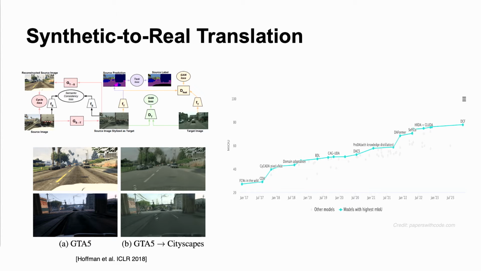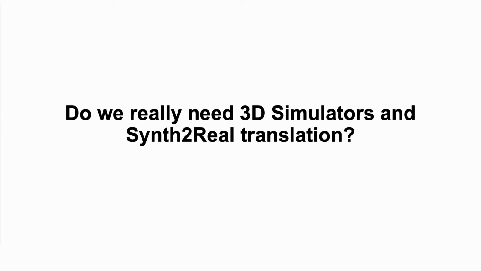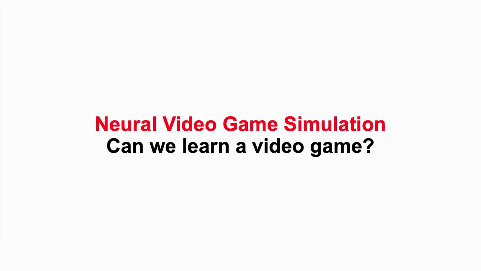And here comes, let's say, the most interesting part of my talk, I think. So at a certain point, we look at all this in the community and we try to ask ourselves a more challenging question, and that is, do we really need this combination of 3D simulators and then, let's say, generative AI to perform a translation between the synthetic to the real domain? Can't we do something else? And the answer that we found so far, this is an open problem for me, okay?